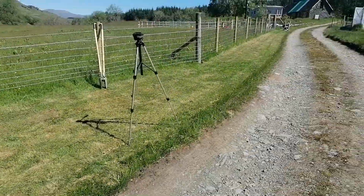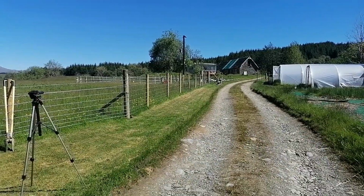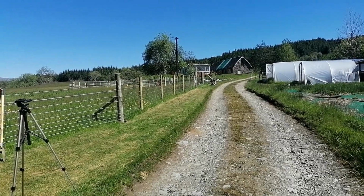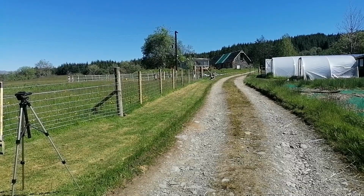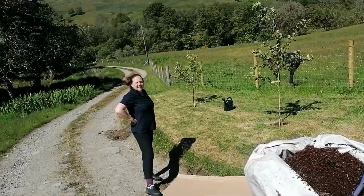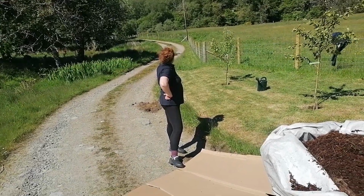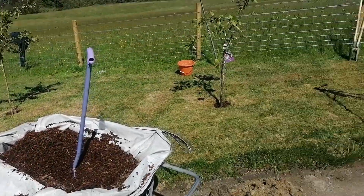I think we will carry on. We'll carry on up to those two big posts there, if you can see them. There, that's going to be the main entrance into the meadow. So we'll have to stop short of them because I want the gates to be able to open freely in both directions. But yeah, we'll carry on up to there, and maybe down as far as, well, I guess a bit narrow along there towards where that telegraph pole is. But we might be able to get one on the corner by the telegraph pole and a couple on the way.